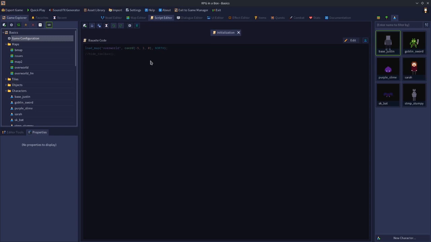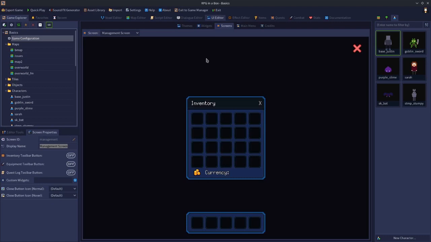You're going to have to do that in the script of the container itself when it opens and when it closes. And obviously showing all your widgets is going to have to be done via separate widgets or keyboard commands, that kind of thing, because you're not going to be using the management screen.